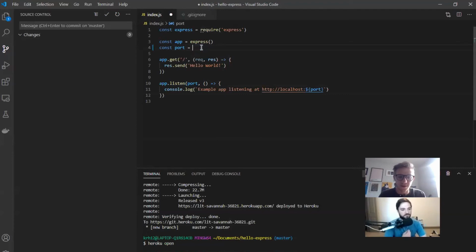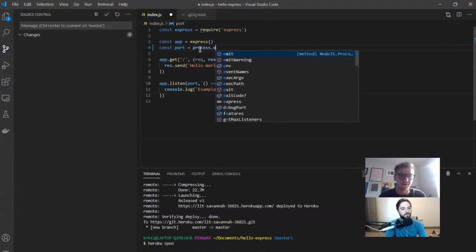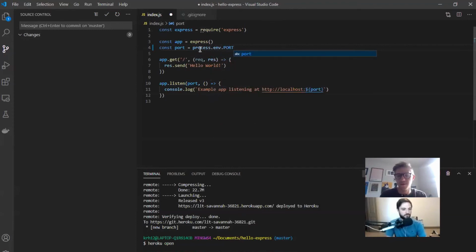To do that, we can use the process global object, process.env.PORT. That's the name that was in the logs. And just so it works locally for us as well, because we don't have port defined, we could define port, or I can just use the or operator to say if port's not defined, just use that 3,000 that we already had. Right, and that means it'll work locally because we haven't set port. Exactly.